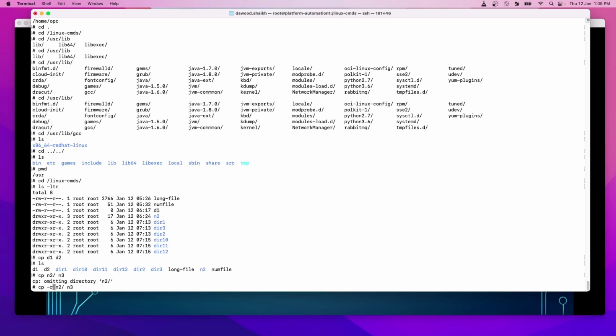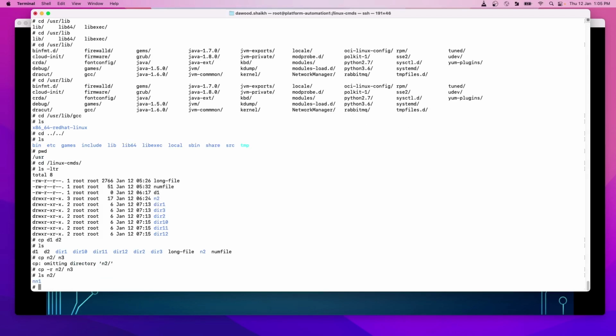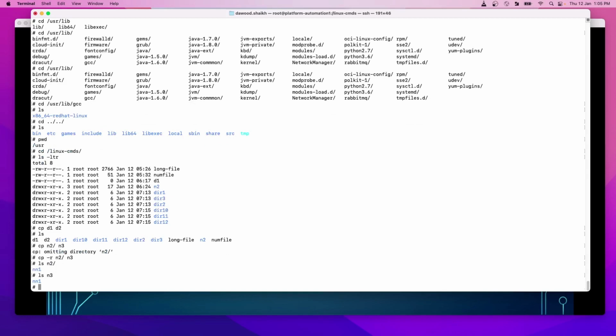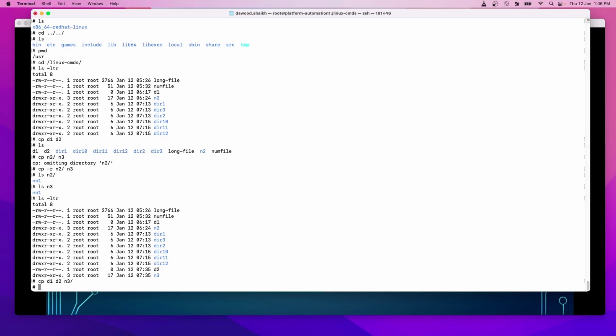So it would copy n2 to n3, and you will see the n3 directory is created here. Okay. Now if you want to copy multiple files, for example D1 and D2, to n3, this would do the trick.